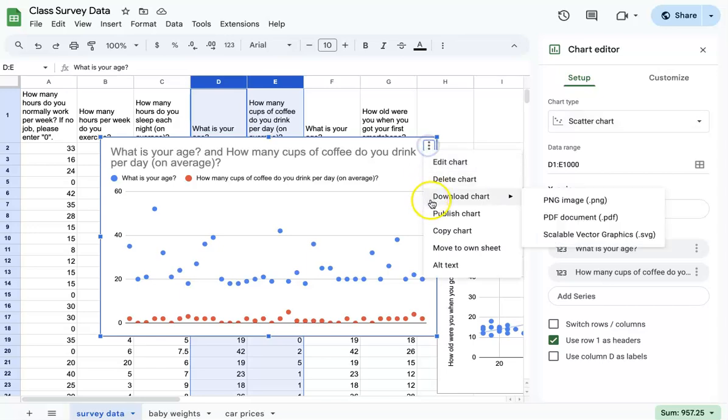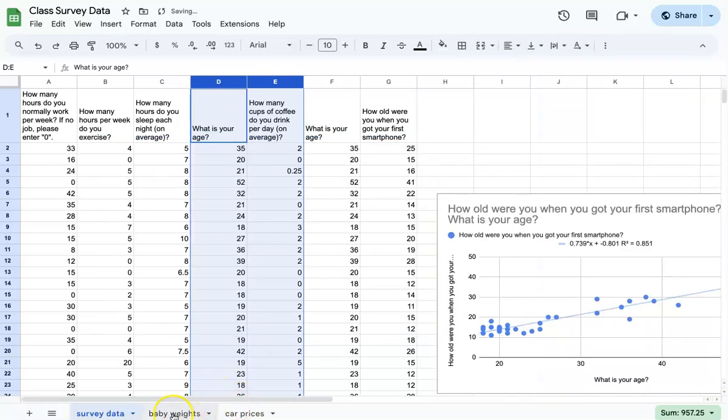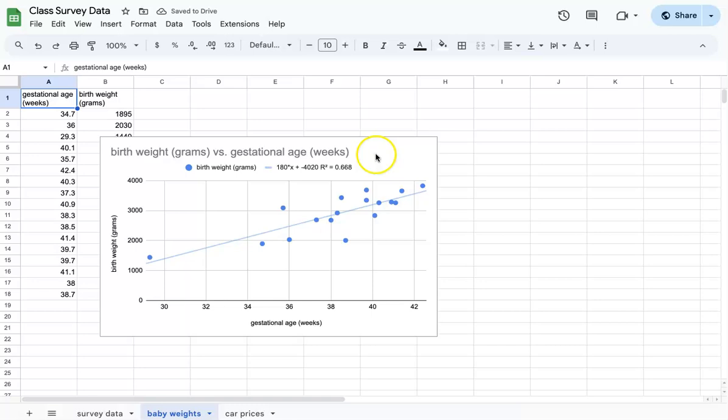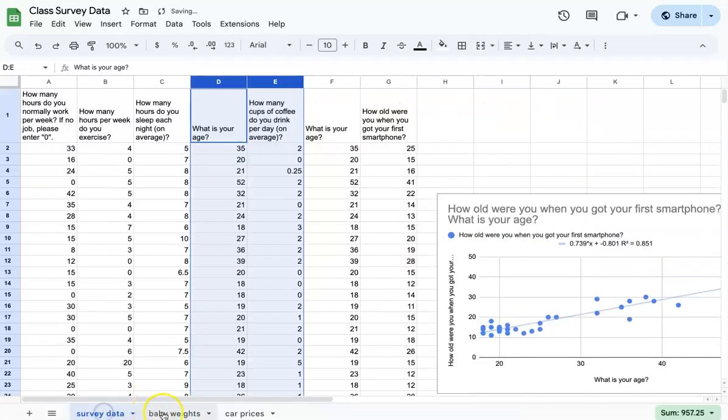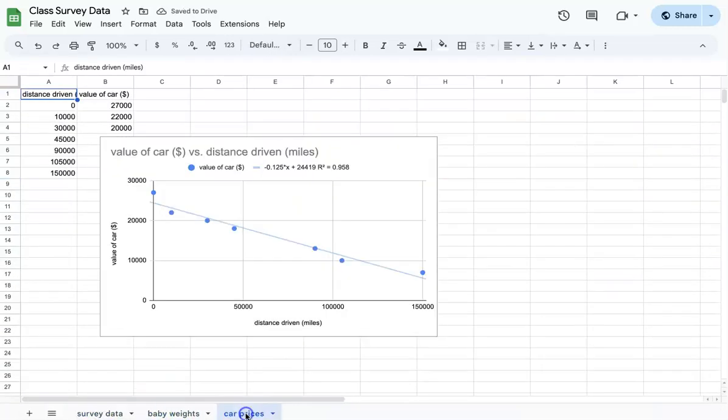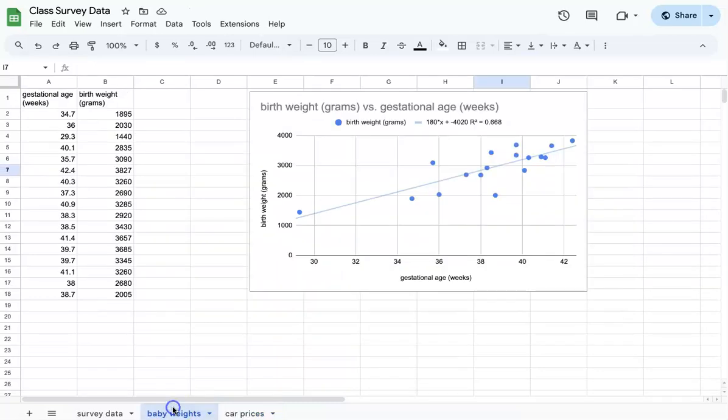I will show you, delete this, that for the baby weights data, I was able to get the same result that we got on our graphing calculator. So again, down here I've got different tabs: survey data, baby weights, and car prices. So you will see that I got the same results as before.